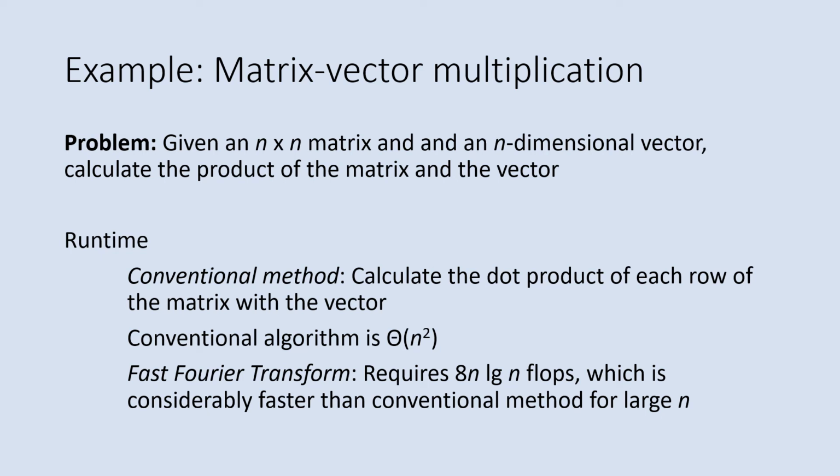For small enough n, it isn't, but that doesn't matter. We're looking at what happens when n gets really big, if we had a really big matrix multiplied by a vector. So there are algorithms that are faster than the conventional method. Again, faster methods usually have other overhead and other conceptual or other difficulties in implementation. So there's some trade-off in that as well.